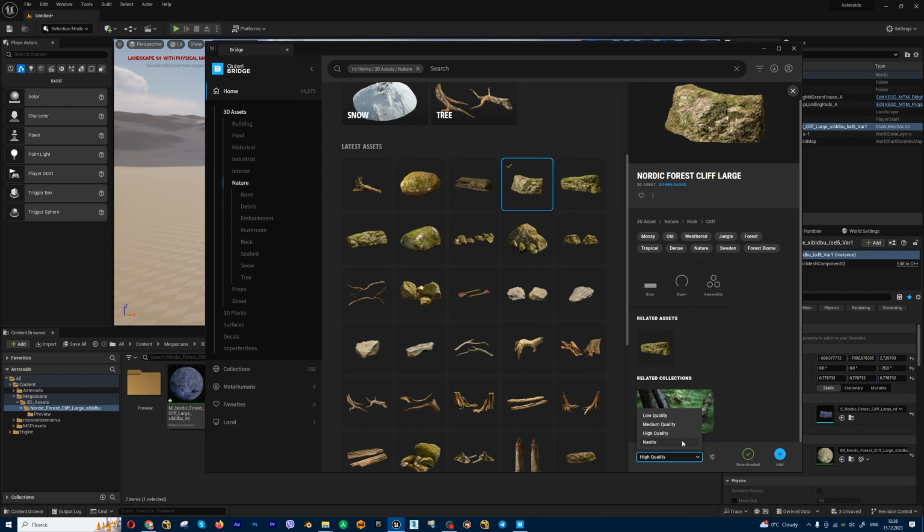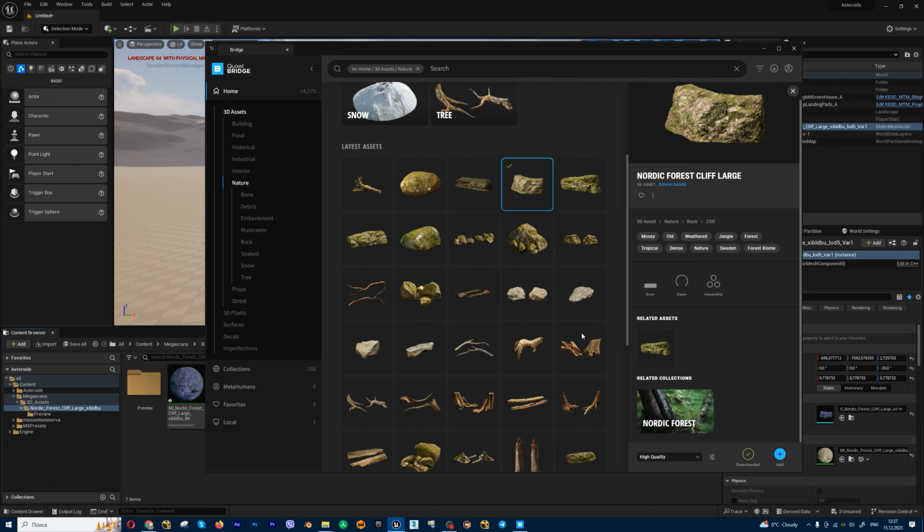Very important: I recommend you don't use high quality and Nanite assets when you don't have enough VRAM. For example, if you have 12 gigs of VRAM, maybe 8 gigs, maybe 11 gigs of VRAM, I recommend using medium quality and low quality assets.